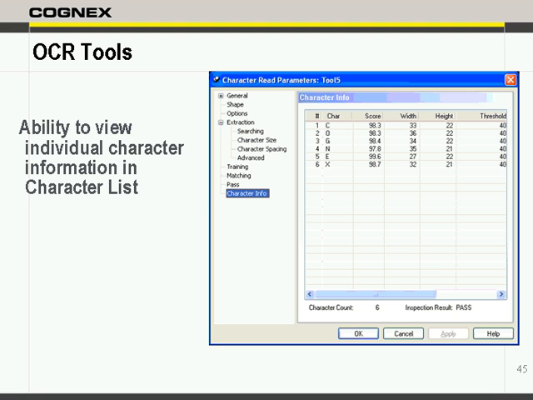One other place that I like to spend a lot of time is always the character info location. The reason is that under the character info, I'm able to see basically all the characters that I'm currently working with, what their identity is, and very importantly, what their score is, because that's one of the major considerations the tool makes when trying to figure out whether a character is passing or failing. You're seeing that we're getting scores nice and high here in the 90s. I get some other information like how wide my characters are, how high they are, and their overall threshold. So just really some good information about the characters. You want to keep your eye out here to make sure that you're getting the kind of results you expect based on the image that you have in front of the camera.